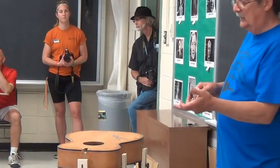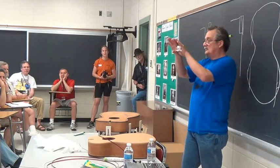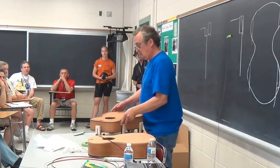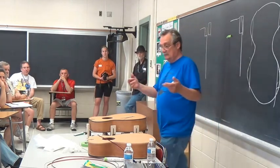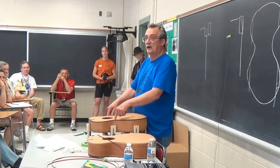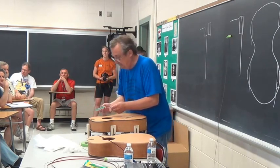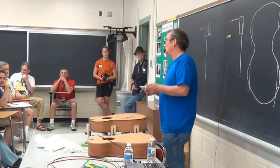Most gaps that I see will happen more on the back in the waist because we have this radius and you have this gyration happening on the binding. So if you clear your inside, and then when we get into taping, you have to think about down and in. If I'm using wood binding, I will put clamps across here because the waist is the problem area. If you do get some gapping, generally you're going to find most of the time the gapping is going to be on the side. That's where you can hide the side gapping a lot easier.